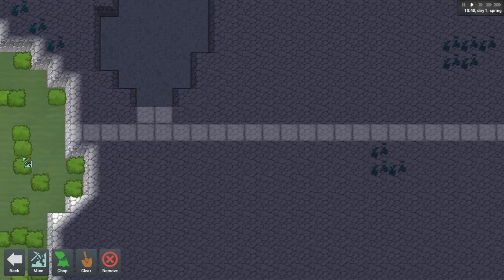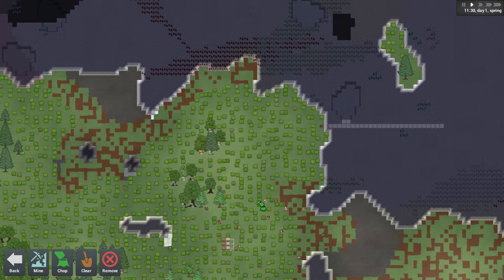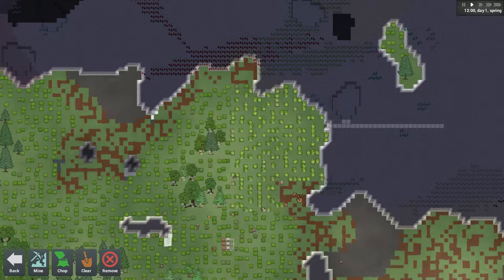And then chop. Let's chop all these trees down. That gives us some initial wood. Let's chop these trees down. And then let's clear this area because I want to get the garden started right away, which I didn't do last time. And we'll do that speed.